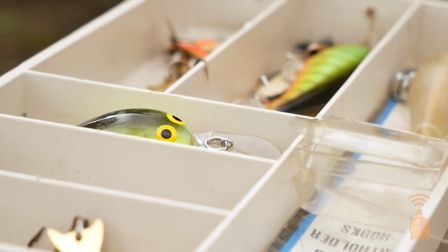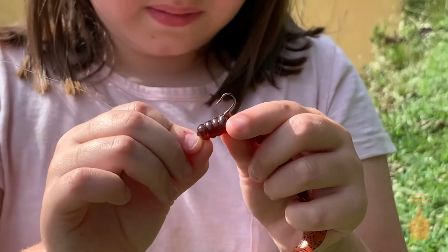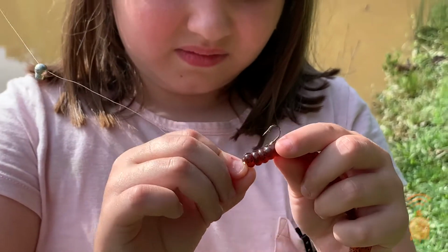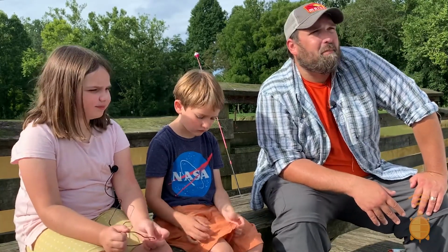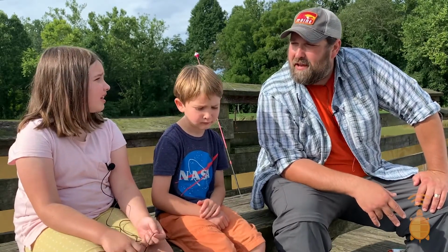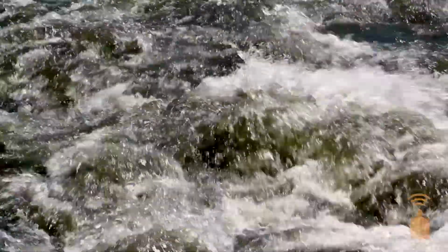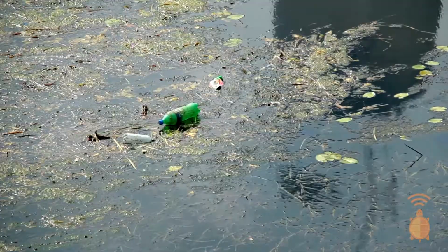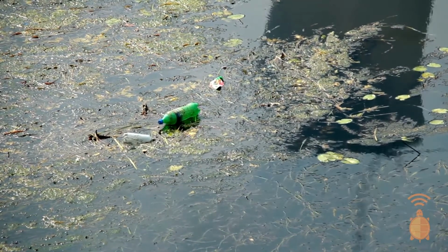Fishing hooks have that pointy end on them, and they have a barb, and that barb keeps the hook inside and keeps it from popping out of the fish's mouth. But it's a good idea to find out what the rules are near you, and that's a big part of being safe too. And going to a place where it's just a safe place to be, not nearby a road, not nearby a rushing river, and make sure it's not polluted, to make sure that the water is clean enough for you to be in, and certainly clean enough to eat the fish from if that's what you're planning on doing.